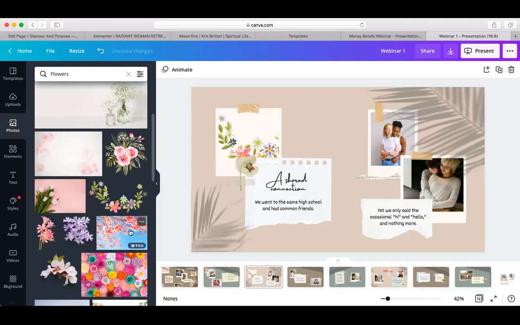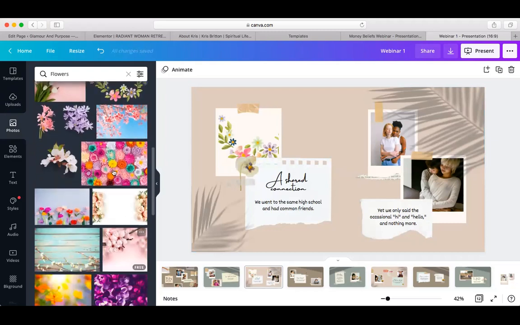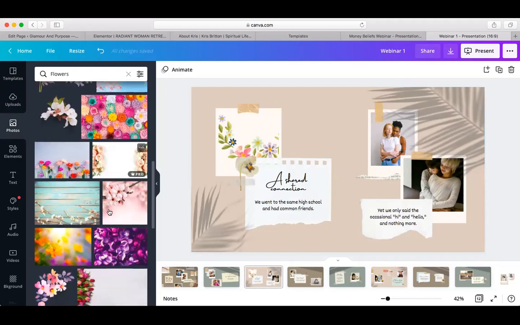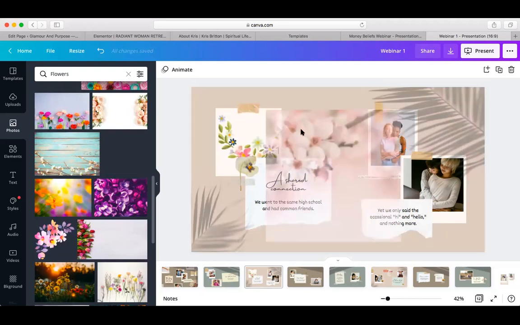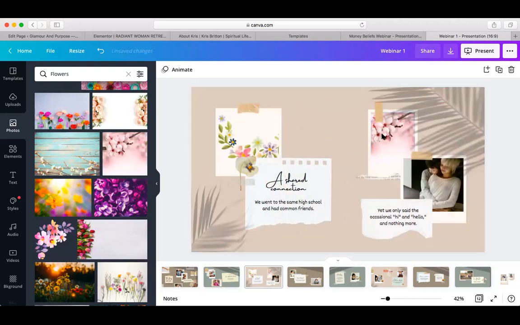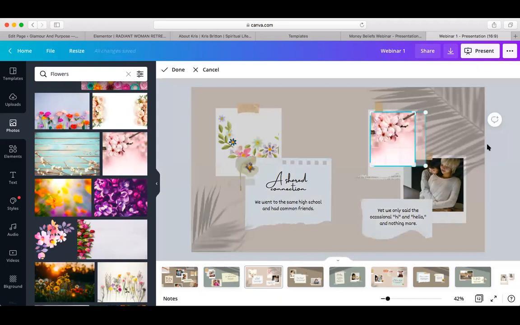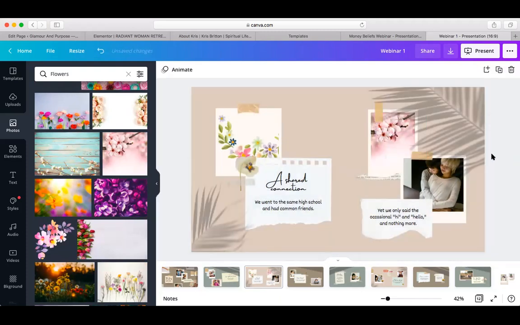This is pro. I really like the Canva Pro version. I'll be honest, it is so worth it because it's only like $10 a month. And the photos that you get are absolutely gorgeous. See, this one is free as well. The photos that you get in the Pro version, it's so worth it. Yeah, they are really nice.